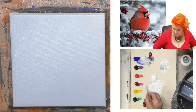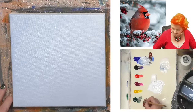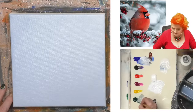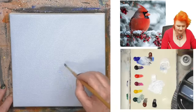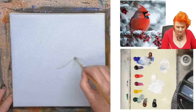I'm getting a little glazing liquid on here, and I'm going to come down and make a little bit of my burnt sienna and my phthalo green, making kind of a deep, minty, foresty green. Get a little white into it. See where it's at. And we're going to come here and start to put in some out of focus little background branches. Let's curve a little one up here.